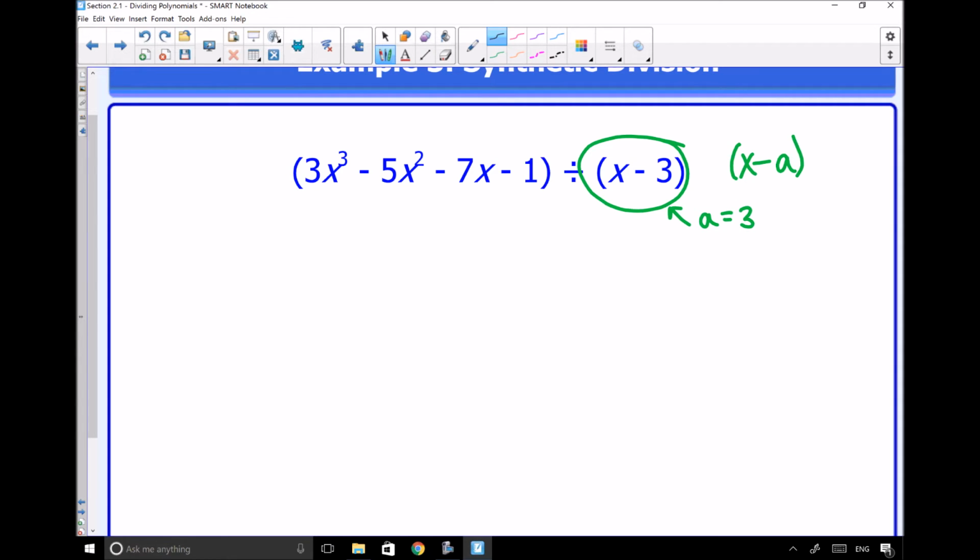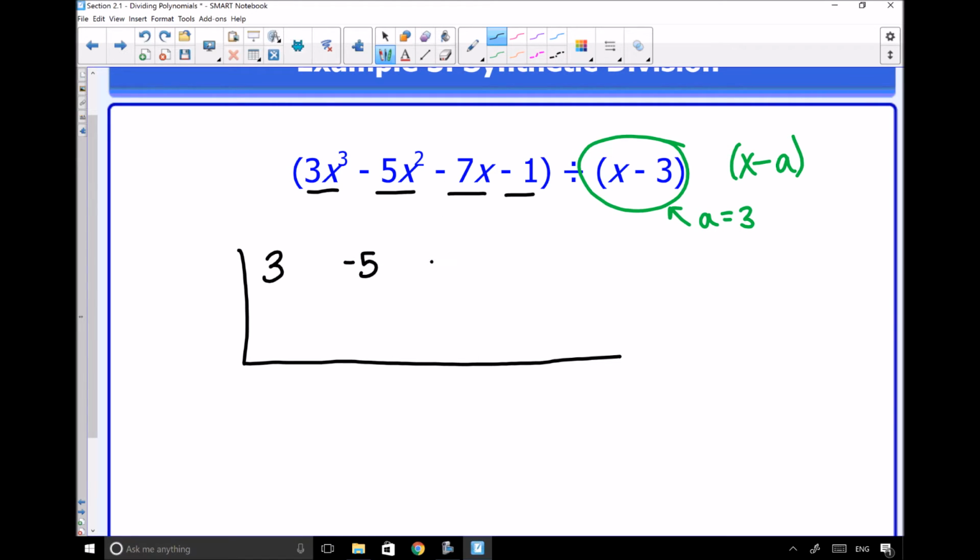Okay, so let's go ahead and do this synthetic division and let's see if we end up getting the same answer. So with synthetic division, we create a chart and it kind of looks like a division operator, but it's going to be upside down. And what we do is we take the coefficients of all of our terms, and the coefficients have to be in descending order. So if we have x cubed first, then I have to write the coefficient of x cubed, which is 3. Then I do x squared next, so I put negative 5. Next is my x value, which is negative 7, or my power of 1. And then I do my power of 0.